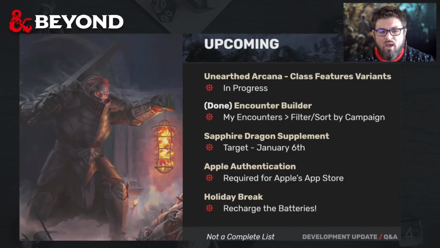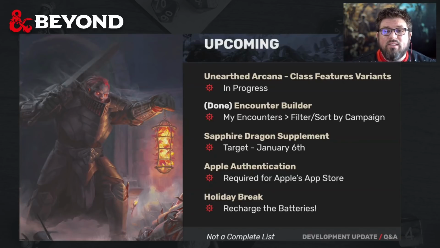With the encounter builder, this says done, which I think, again, transparently here, we did think this was going to be done before today, but then once we released it to production, something's not working quite right. So I imagine that this is something that you'll be seeing anytime now, which is you will be able, in the My Encounter screen, to filter and sort by campaign. So that's going to help a whole lot when you're trying to group your encounters by campaign. So if that's not in now, it wasn't quite in yesterday. If it's not in now, it will be in at some point soon. Might be just after the break, but either way, it is going to be in very soon.